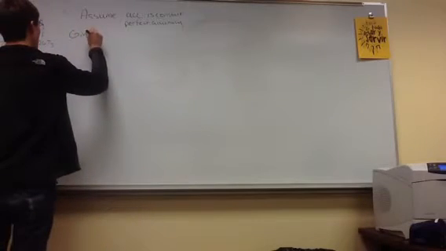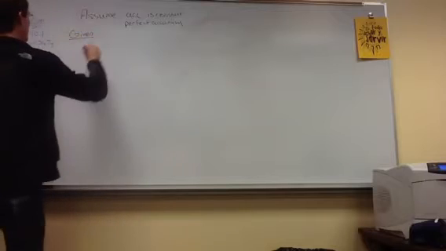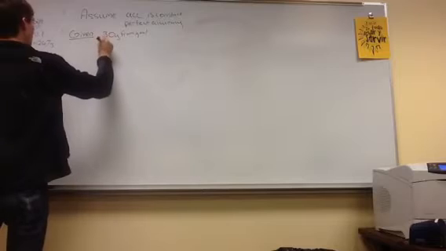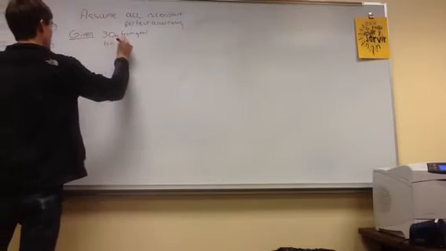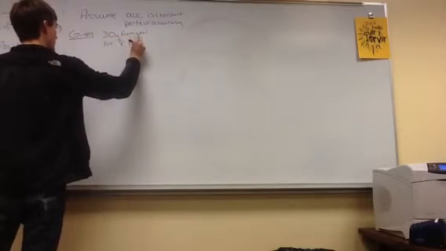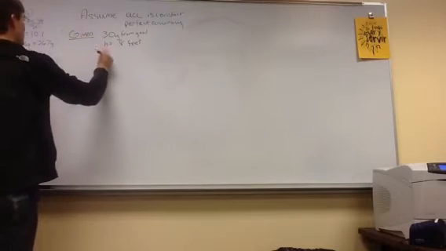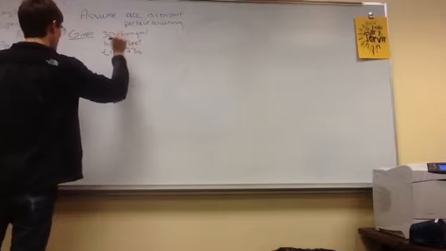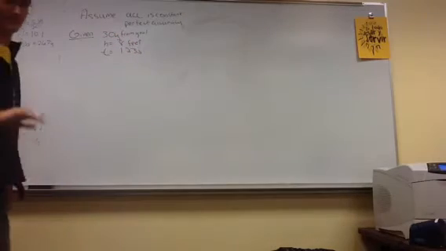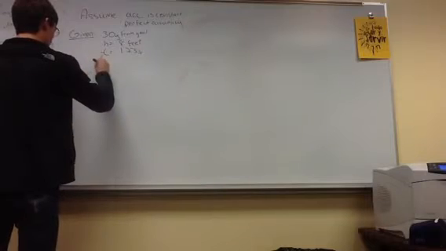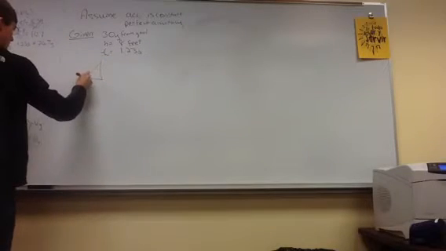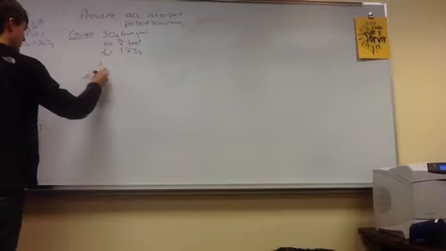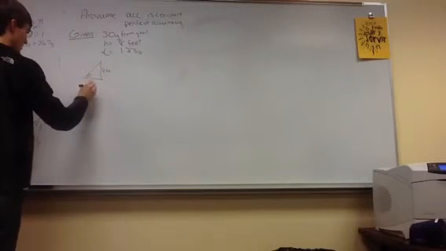So let's start with what we know. We know that I am shooting from 30 yards out, that the height of the goal is 8 feet, that it takes me an average of 1.23 seconds in order to kick the ball into the back of the net. From this information, we can create a triangle with a height of 8 feet, the distance is 30 yards, and an angle theta.